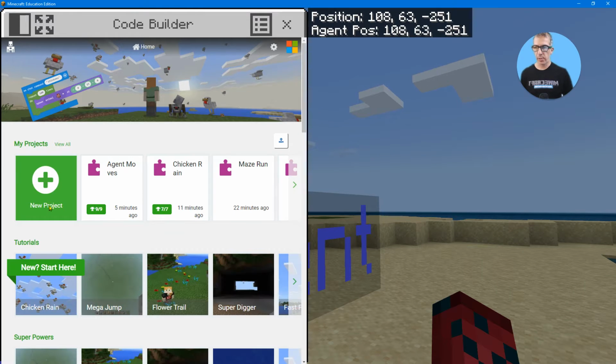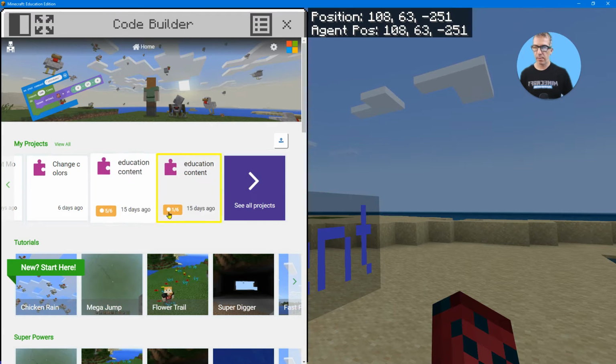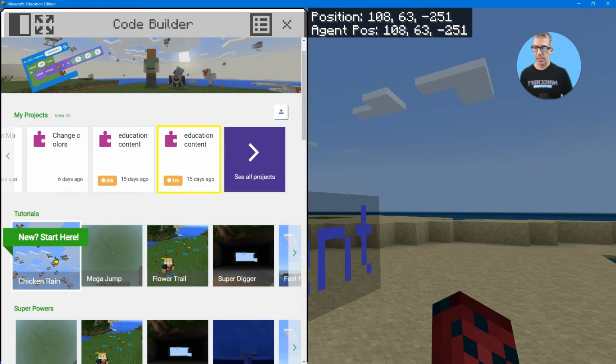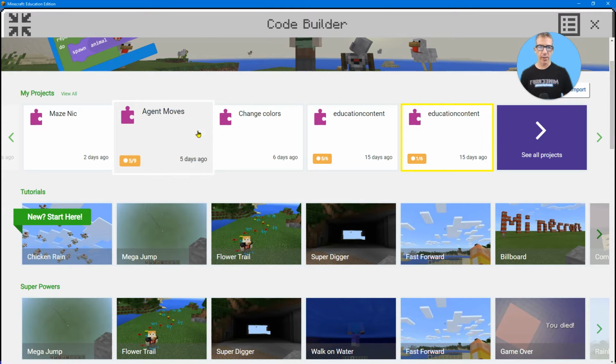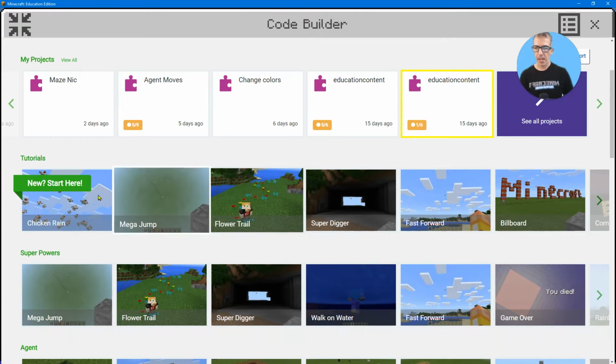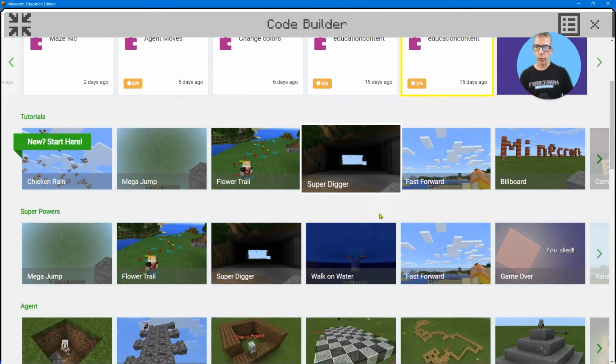So the agent will come up, it'll show you new projects, anything you've done will show in here. You can see things that I've started. These are tutorials. You can tell I've done 5 out of 6 there. There's a section for tutorials. Wait a second, this is kind of small. Let me make it a little bit bigger. There we go. Now I see it full screen. So I can look and do any of these tutorials.